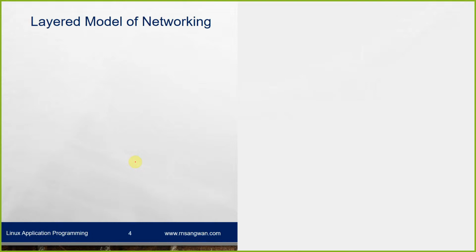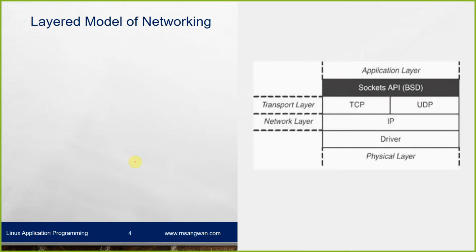First step, we need to understand the layered model of networking. I already explained the need for layers, so that part you already know. We have the application layer where applications reside, the socket API, then the TCP or UDP protocol, that is the transport layer.